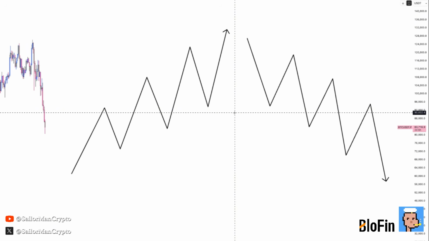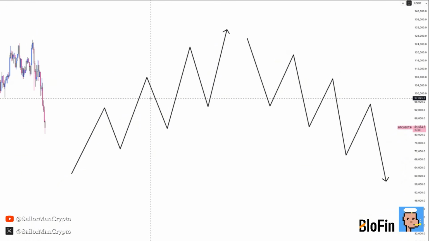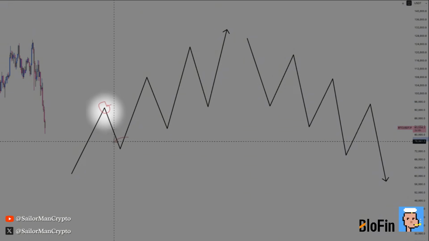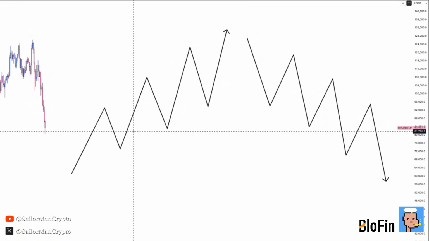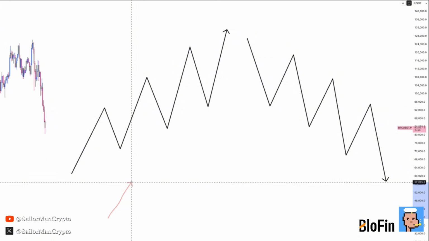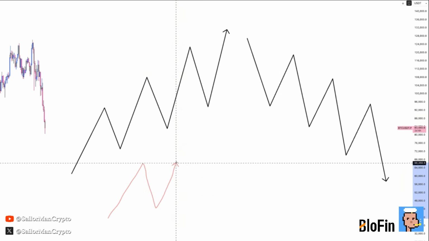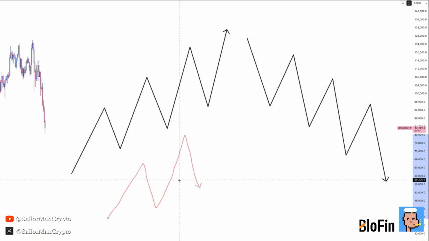One of the first concepts that I already mentioned, but is super important to understand, is the fact that a structure is composed of two components, the high and the low. So why is this concept important, and how to develop it? Because when we are uptrending and we form this sort of market structure and we are here, we would like to long this area, okay?